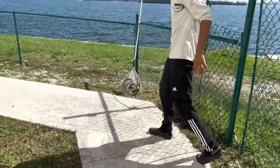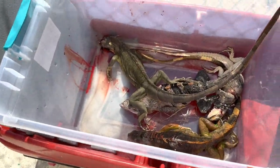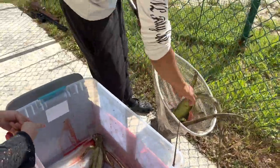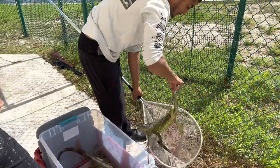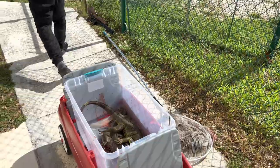Don't touch him though. And then look at the other guy's eye. Oh my goodness. Look at this eye. He lost his eyeball? Yeah. Oh my goodness. It's in the ocean. It's floating in the ocean, baby? Look, Daddy. The one that fell? Look, his eye. What do you got, baby? Look away, come on.